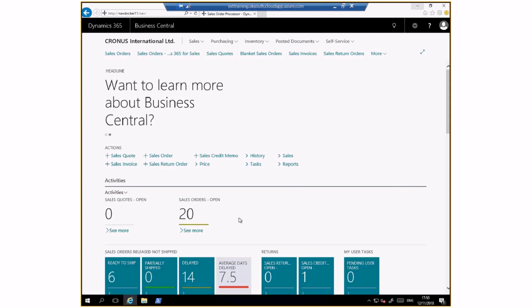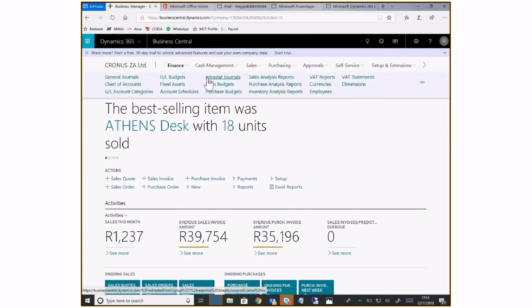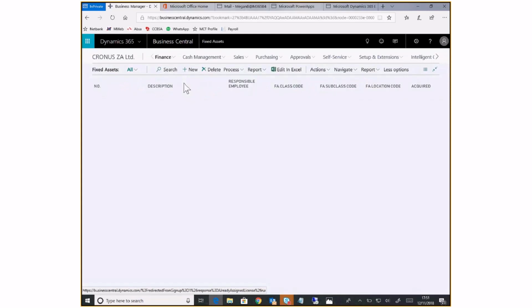And what's nice about this as well is when you're demoing on Business Central online over here, have a look at this. For instance, if I go to fixed assets over there, and I want to demo fixed assets. See, for instance, today when I wanted to demo fixed assets, there wasn't a single fixed asset in here. So this fixed asset is actually what I created in the demo.